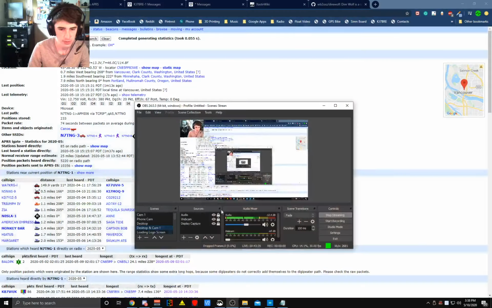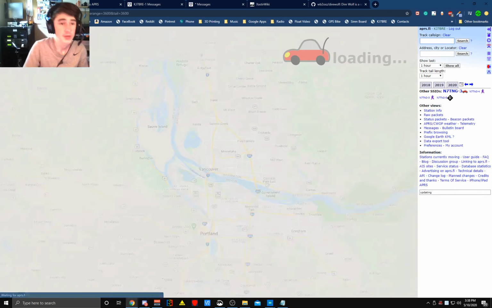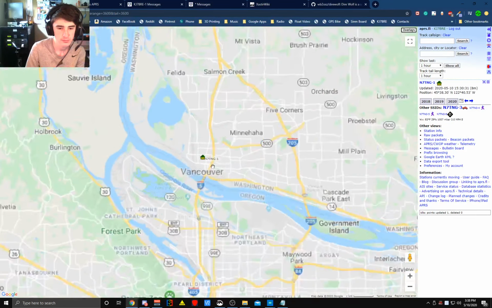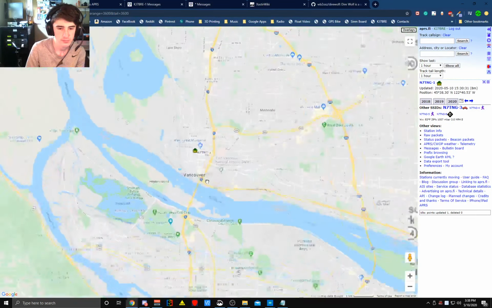So we have a few more minutes left here in the live, so we'll look at APRS.fi a little bit more. Go back to map view. And we'll exit out.